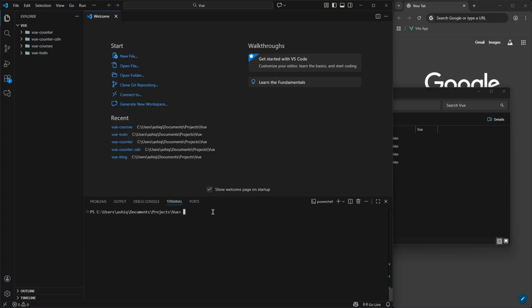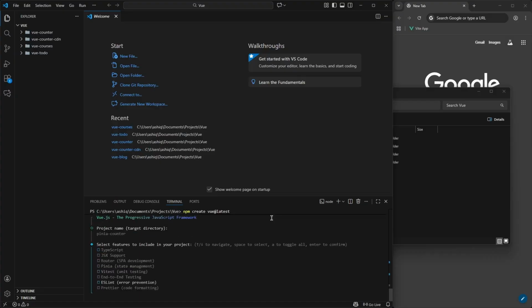So in the terminal, I'm going to do npm create vue@latest and click enter. Then we need to name our project, and I'm going to name it pinia-counter. And then we need to configure all these options, but because we are learning about Pinia, I will not straight away choose Pinia to be automatically installed in this project. We will learn how to install it manually, but moving on, in large applications you should just choose this option, so it is already downloaded and plugged in together.